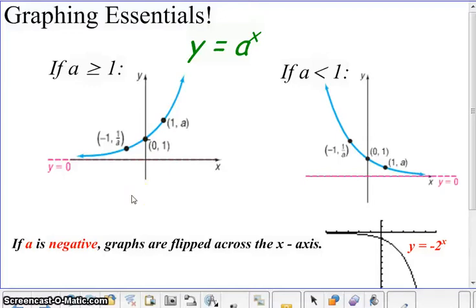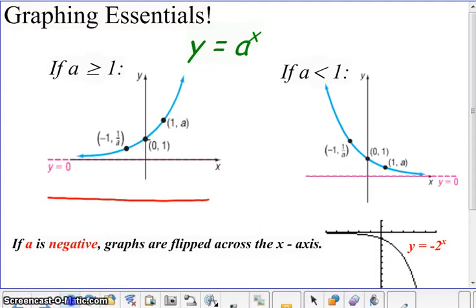Well, here's what I'm going to call graphing essentials. It's kind of the basics of graphing with exponential functions. Some of the things I'm going to share with you today can be shared with other functions that are not exponential, but I'm going to focus on just y equals a number to the x. Notice what I left out of here was I did not put a number C up above that. And I did that very intentionally because I just want to focus on that growth factor and what happens to the equations and the graphs.